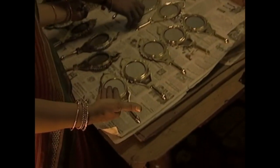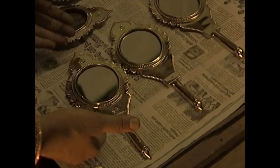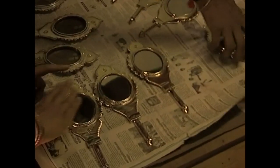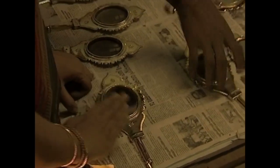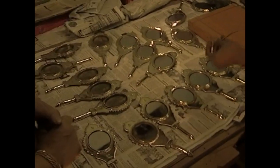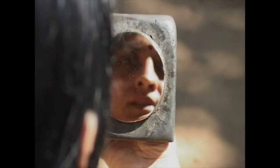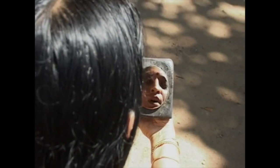This is what the finished one looks like. Now they're drying out. We can't touch this because it's hot. Basically, this is the handle for the mirror. It was heated here. There was a layer of resin mixed with soil which was put at the back, and then the blank was put on top of it, and it was heated so that it is set, and now it's being left to air cool a bit. I want to say that one of them is the polished mirror.